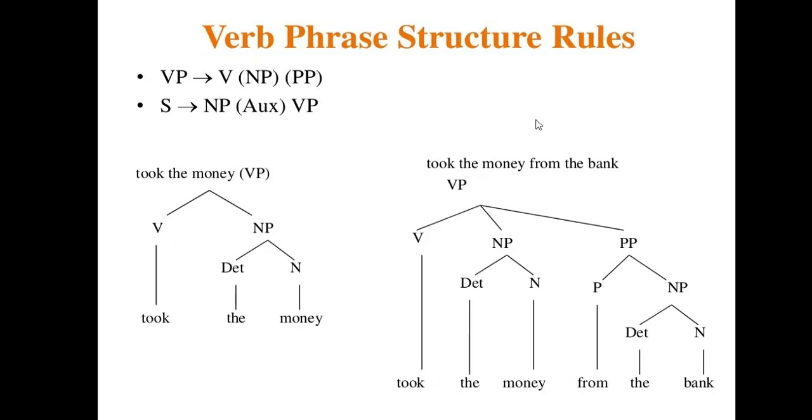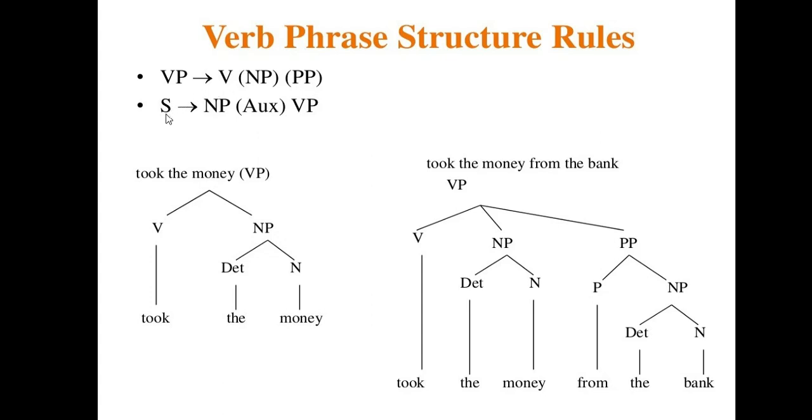Okay, but don't worry if you don't understand these diagrams now. We're going to practice. I'm going to give you some practice for you to draw different trees. Here in this case we have a VP, which is a verb phrase, composed of a verb, of course. It must have a verb. Then these two here are optional. A noun phrase is optional, and a prepositional phrase is optional too.